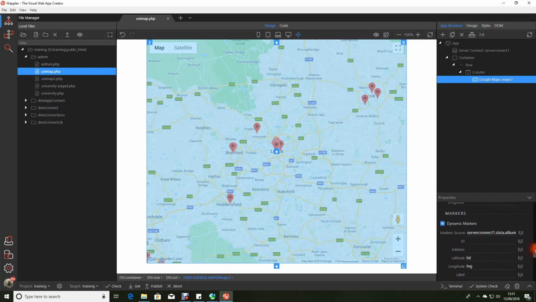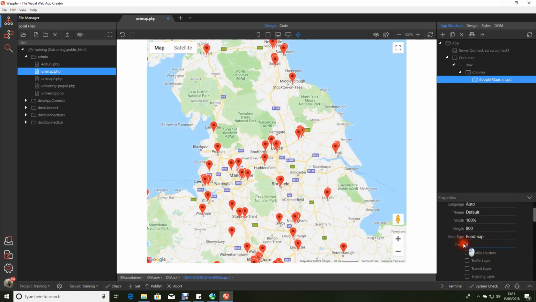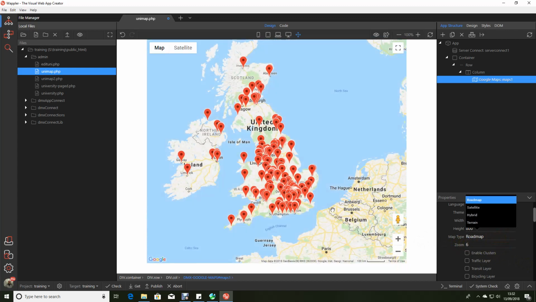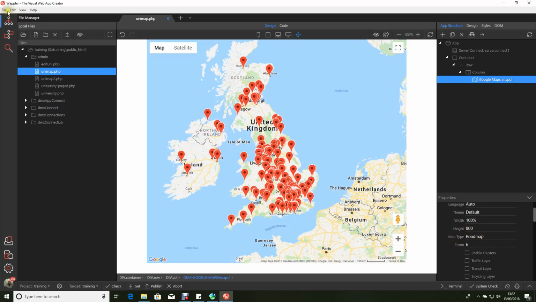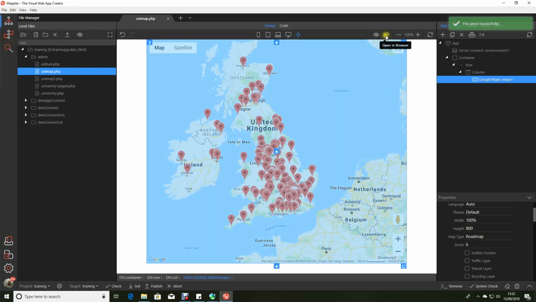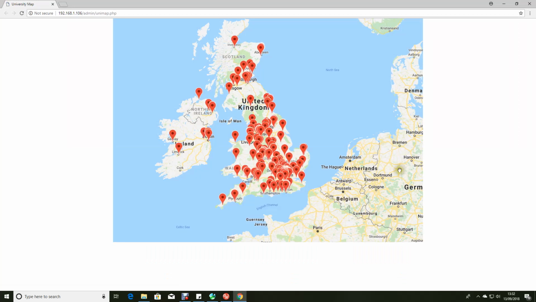Second thing we need to do is look at our map zoom level. At the moment we're set on map zoom 10. That's a little bit too close. Let's have a look at map zoom 8. It's great because this is interactive, so we can simply change those markers to the level that we want. Yeah, I think 6 was probably the best. It shows all of the UK. Just to show that everything's still happy, it's still working nicely. There it is in our Google Maps browser window.